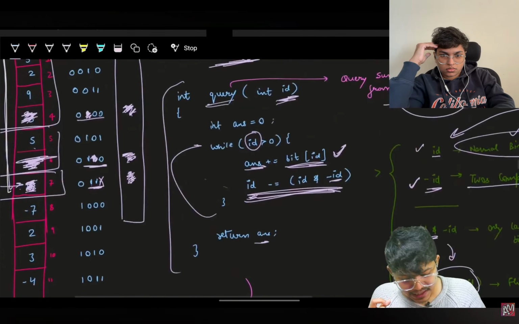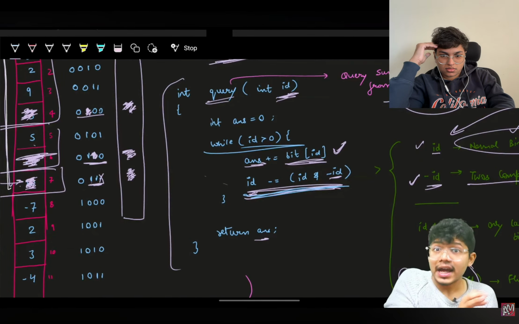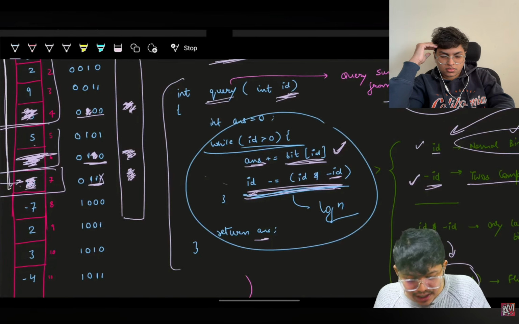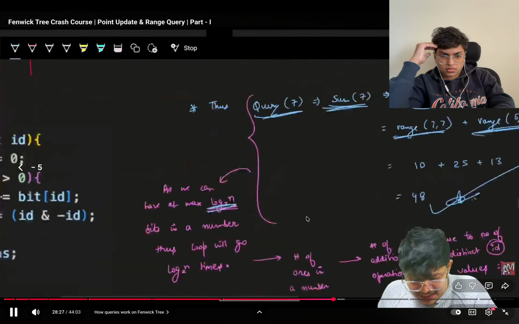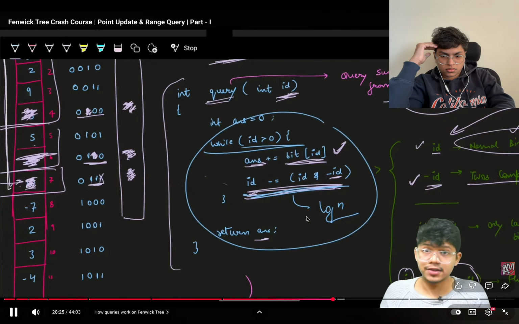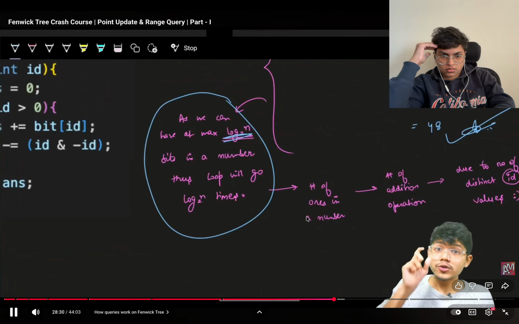That's for sure the loop, because it is nothing but a loop. If you go back, it is nothing but a while loop, which actually removes the last set bit. And I'm saying a number can have at max log n bits. So at max you can remove log n bits from this number n. And that's how you know one thing for sure, that you will apply this operation log n times to find any portion.